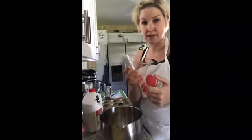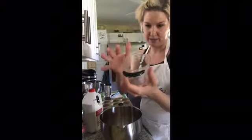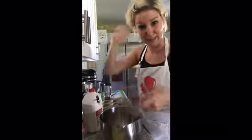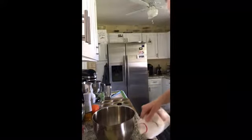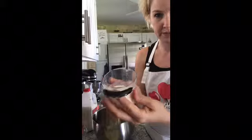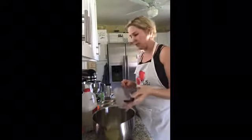This again comes in a set of 3. Love these things because when you pour them, when they sit flat, you can see right from the inside instead of having to be like, okay, wait, where am I at? It's just from the inside so that you can see it. So we're going to pour out half a cup of milk. I don't know if you guys can see. It's when you look on the inside that it tells you what it is. Okay, half a cup of milk goes in there.